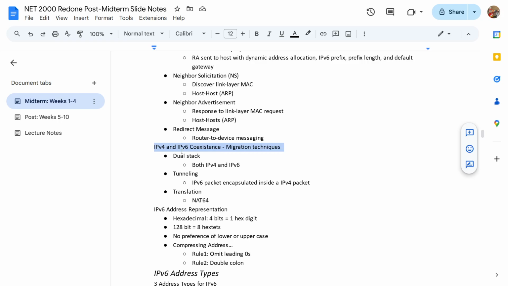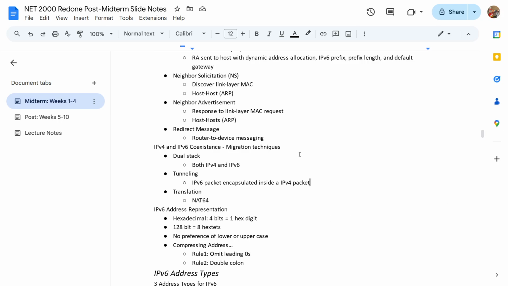Now IPv4 and IPv6 coexistence. Here are some migration techniques. Dual stack, so both IPv4 and IPv6. Tunneling: an IPv6 packet is encapsulated inside an IPv4 packet so that it can travel across an IPv4 network.